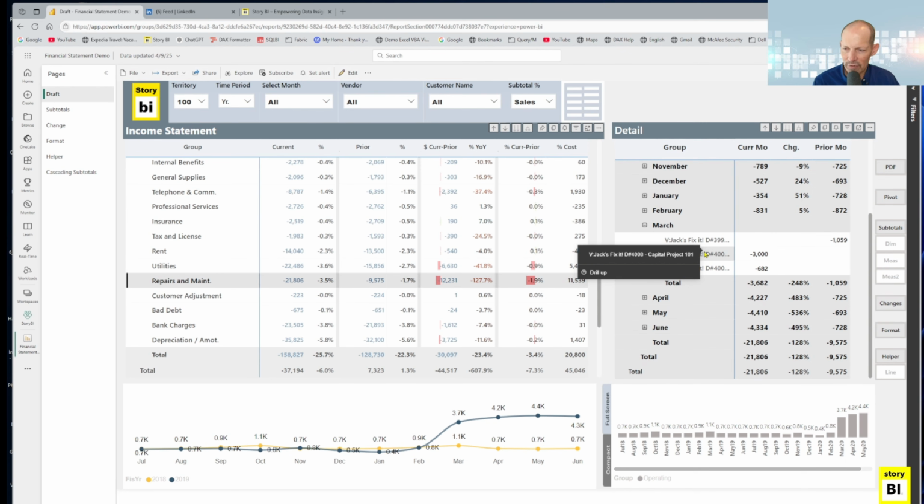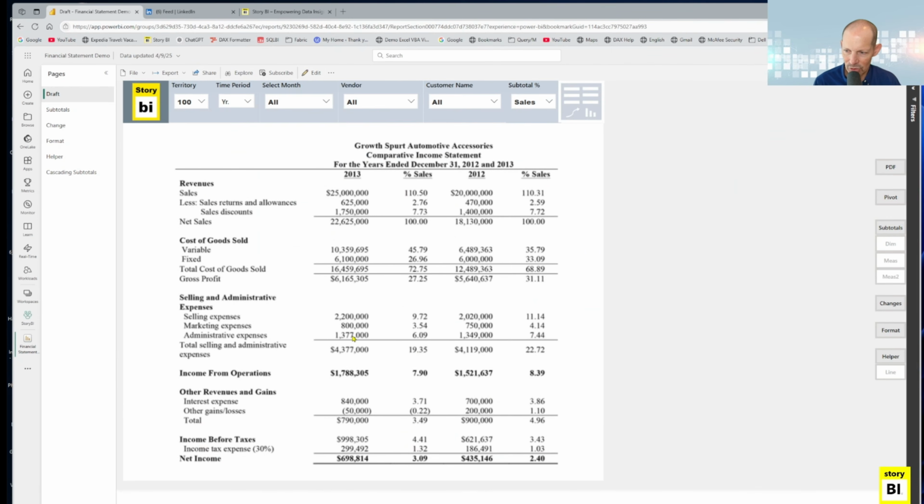So right off the bat, it's giving me insights over the paper version where I'm able to make a more educated phone call or email into accounting or whoever is responsible for this project and start off ahead of the curve with a tool like this rather than just looking at balances change month over month and having to wonder or go back and forth multiple times with my departments.